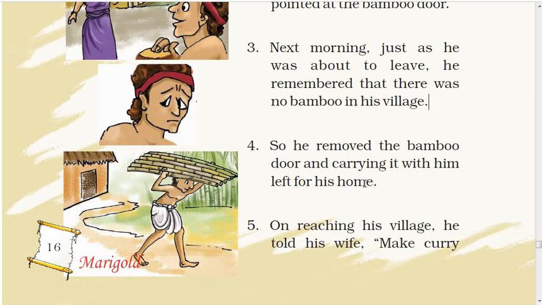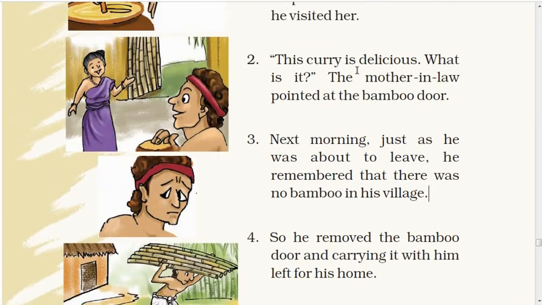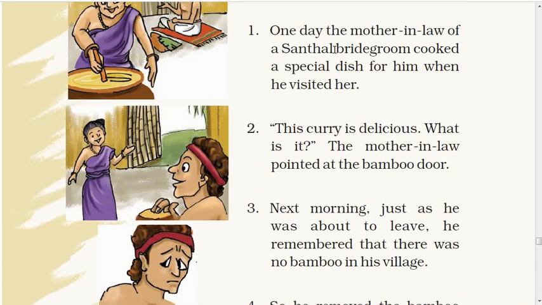Sometimes, when we get pleased after eating some particular dish, we want to try it again. And since we cannot insist our guests to make it again, because that's a point of shyness, so we try making it at our own homes, right? We might try to know the recipe, so we try it at our own homes. So same was the case with this bridegroom whose name was Santhal, right?